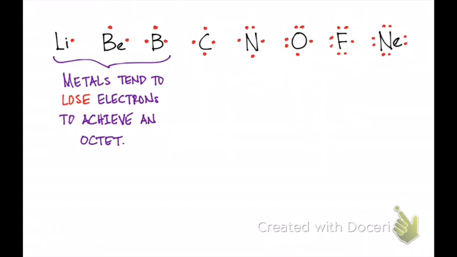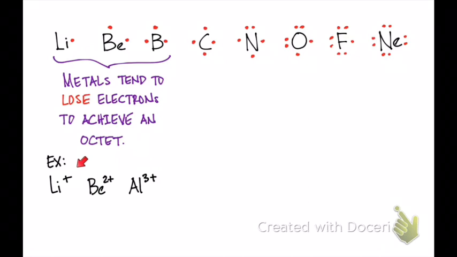So metals tend to lose electrons in order to become isoelectronic with a noble gas. And when an atom or ion is isoelectronic with a noble gas, that means they become stable. They are stabilized. So here are a few examples. We have lithium ion, beryllium ion, and aluminum ion. As you can see, you can always calculate the total number of electrons that a lithium ion has. Lithium is the 3rd element in the periodic table, so it has 3 electrons. With a positive charge, that tells you that you subtracted 1 electron, and so 3 minus 1 equals 2 electrons left.